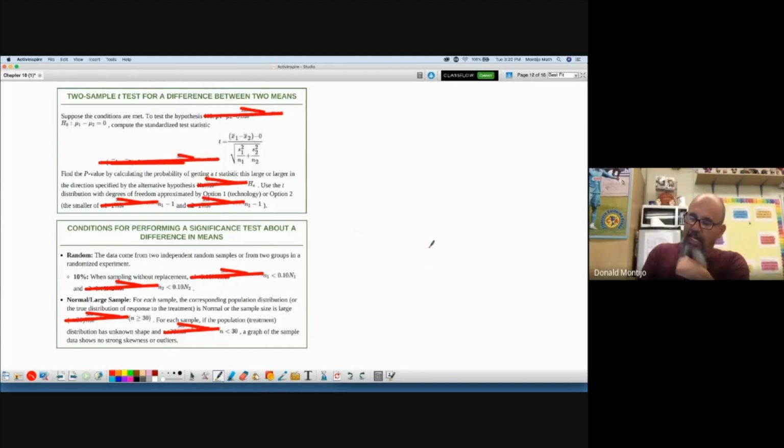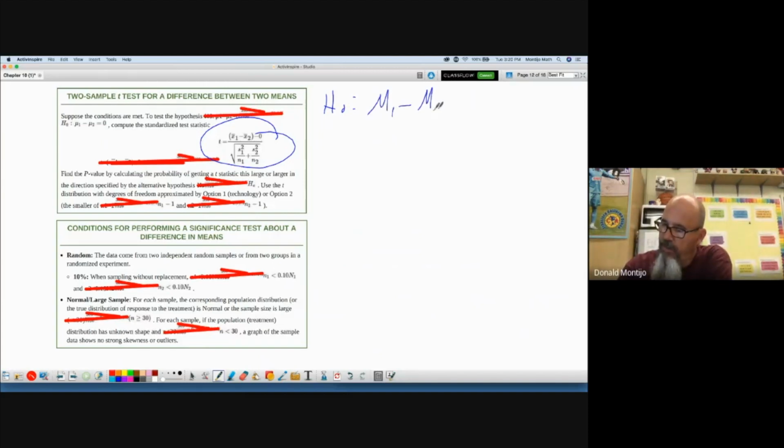Now we need to calculate the t-test statistic. And you can see this beautiful looking statistic right here. Why is it minus 0? Because the null is always that there is no difference. So if the null is mu sub 1 minus mu sub 2 is equal to 0, then why are we going to write it in when we know the answer is 0? If I'm subtracting 0 from a number, it doesn't change the value. So that's where this 0 is here. You can just forget about that altogether.